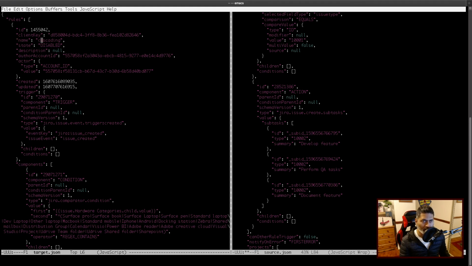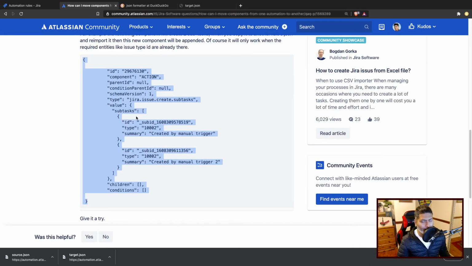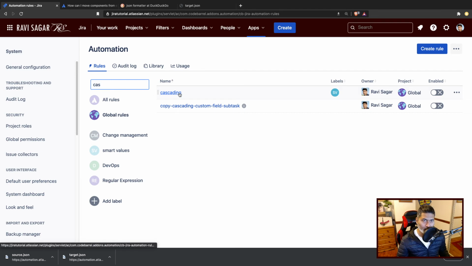I want to have a new name, which is cascading_v2, so that we know that this is a different rule that we have just modified.